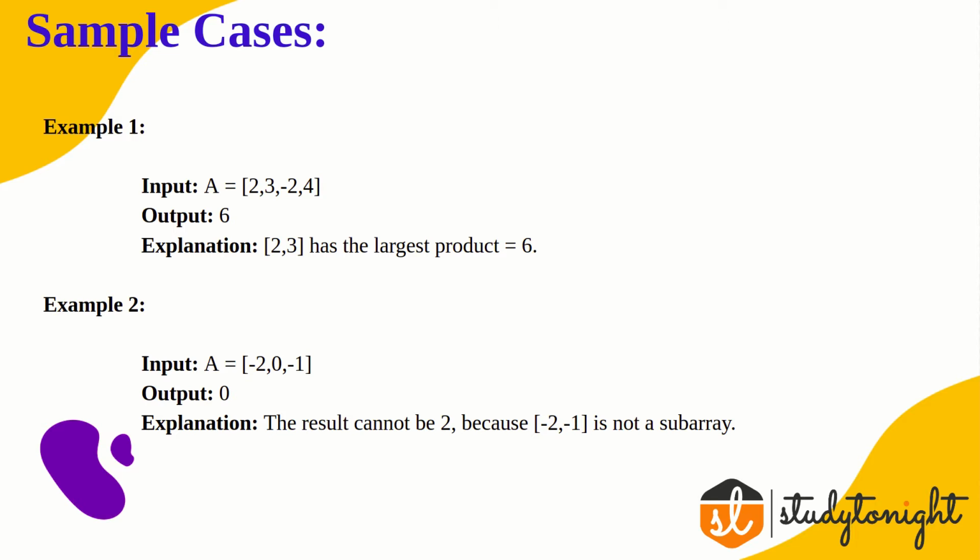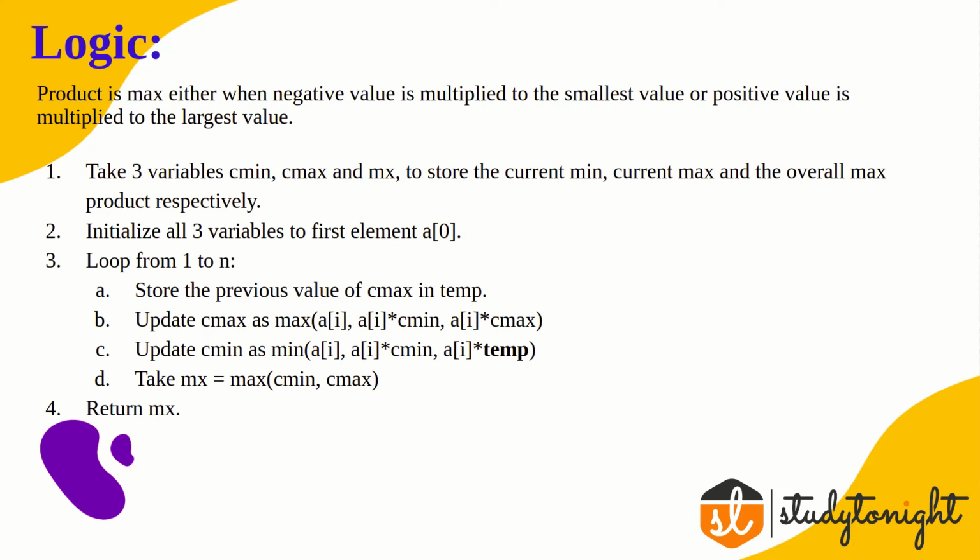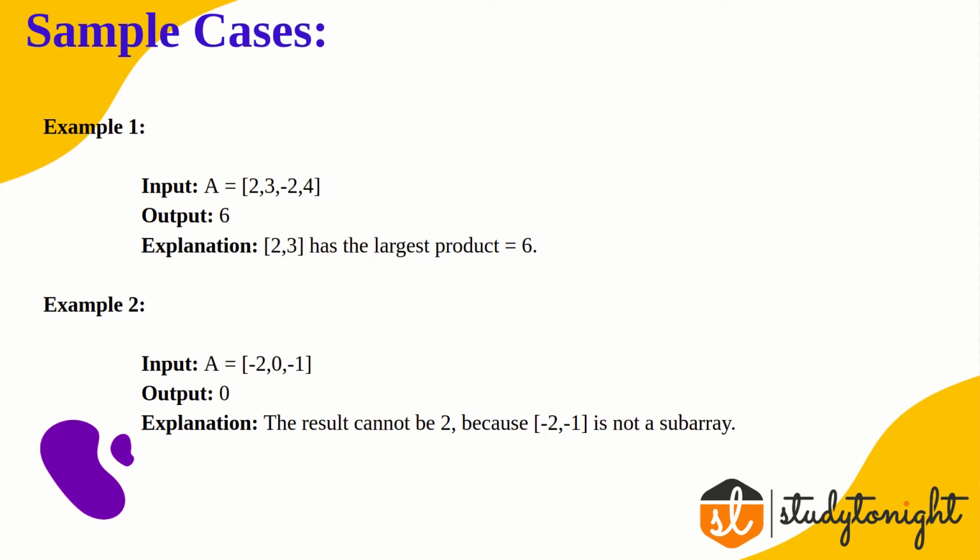We have discussed the brute force approach. Just find all the subarrays, multiply all the elements within those subarrays, and find the subarray with the largest product. That's it. That solves the problem. So the logic that you need to keep in mind is, first of all, we are dealing with product. Always recall that the product of two negative numbers is positive and the product of two numbers with opposite sign is negative. Let me repeat. The product of two elements having the same sign, either both positive or both negative, is a positive number, and the product of two numbers having different sign is a negative number, right? So this way you can approach this problem.